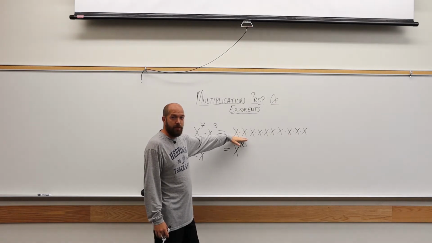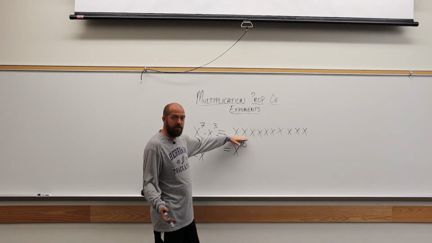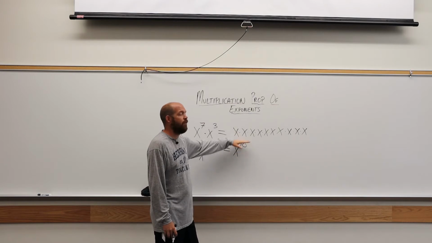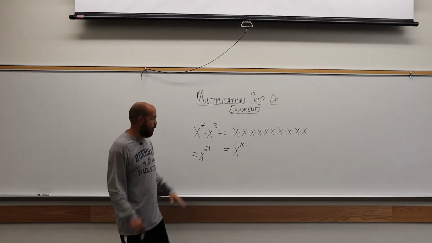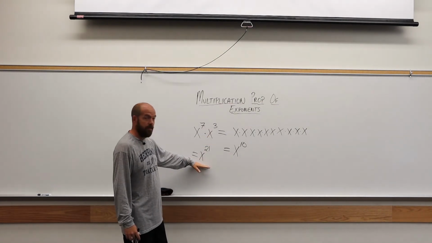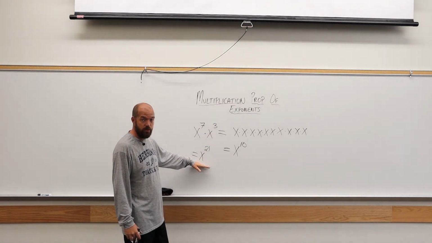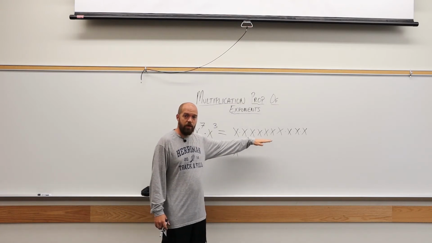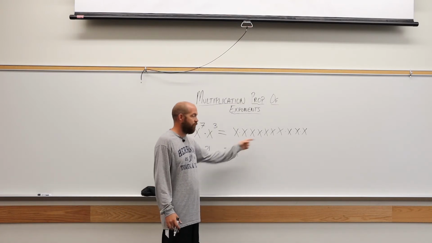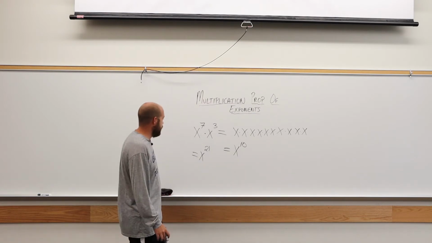But they would complain because they'd start to realize the shortcut and be like, I don't want to write this out. Do I have to write this out? And I'd be like, yeah, you got to write it out. And then later down the road, when they would make this mistake and they'd have x to the 21st power here, I would say, if I made you write this out, would you have 21 x's here? And like, no, you only have 10 of them. Don't make me make you write this out again.